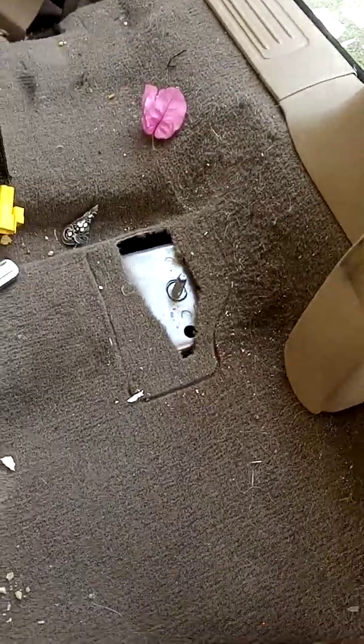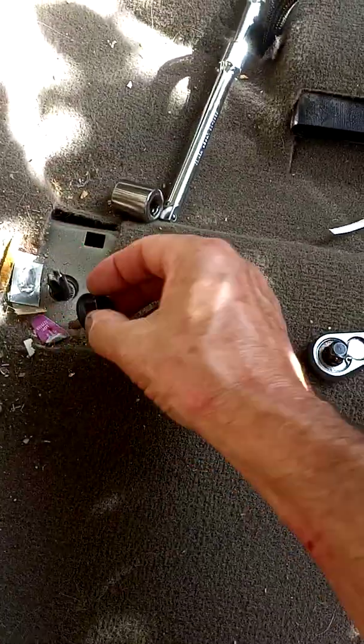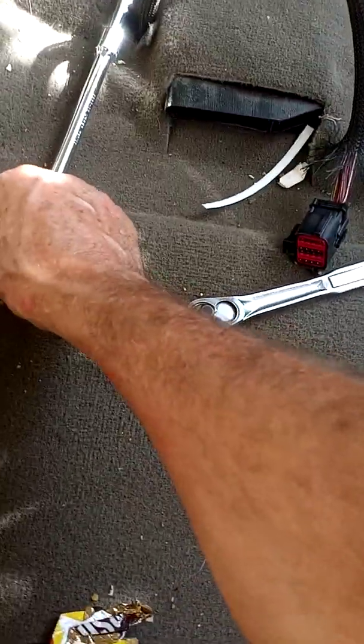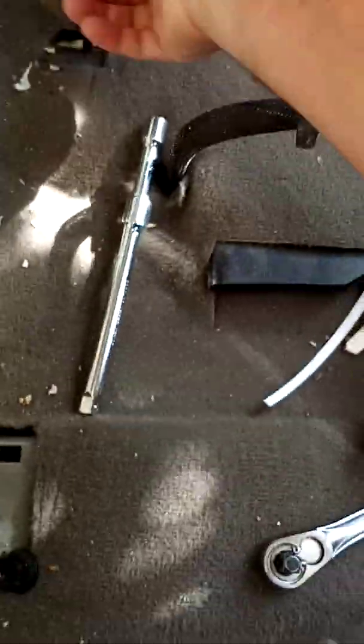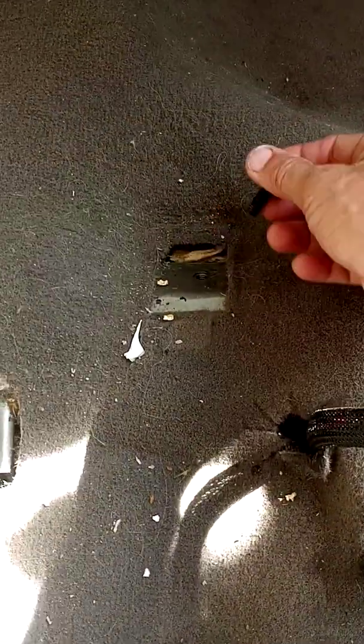Alright, so you have, that's one of the bolts that holds it down. Here's another one that holds it down. That's a 3/4 I'm using. No, it's a millimeter. I'm not sure which it is. It'd be better if I had a deep one. And this is a number 13 bolt on here that holds that one.